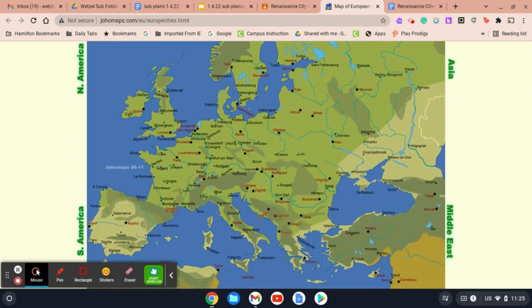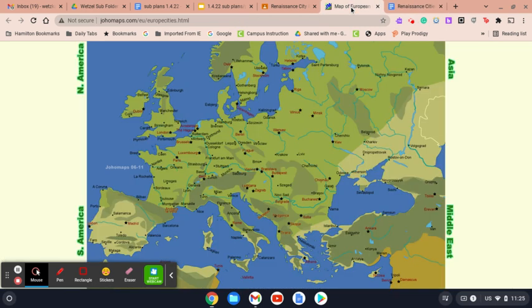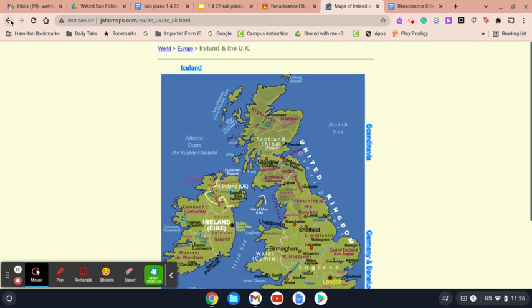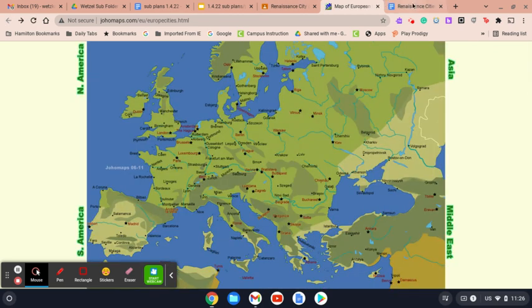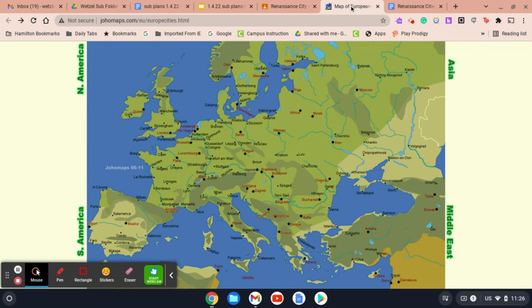What I want you to do is make sure that you use a star, just like you would see in front of these capital cities. So for example, the first city is London. So then on your map, you are going to put a star approximately near where the city of London is, and then write London. And then you would look at the next one, and it's Paris. So if you don't remember where Paris is located, take a look at the map here.